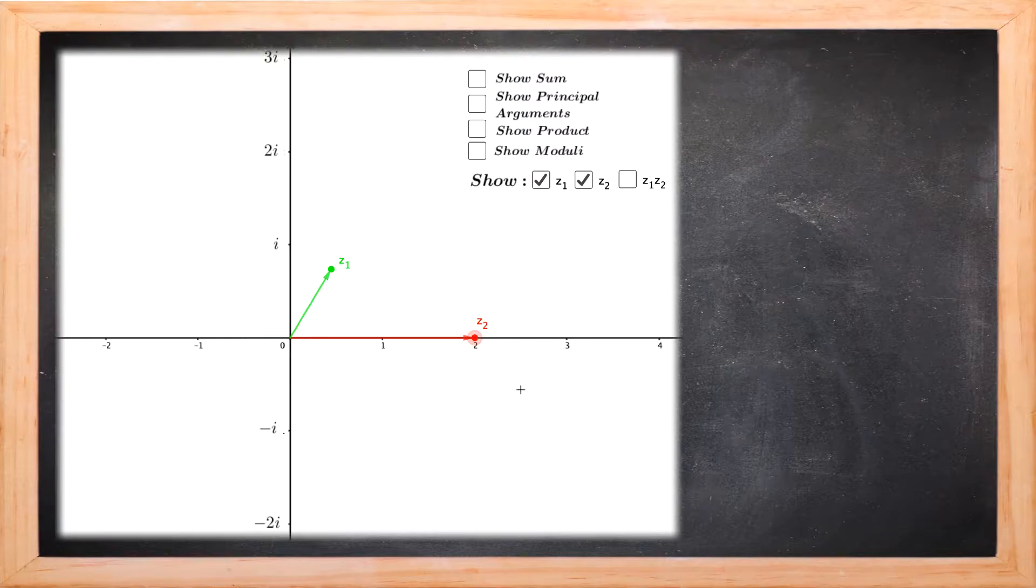What's going to happen if we multiply Z1 by 2? Well it appears there's a scaling going on. Z1 has been scaled using the origin with a scale factor 2 and you can imagine what will happen if we try and multiply it by 3. There's a scaling of 3.